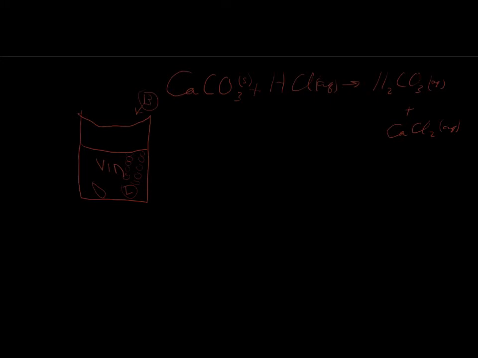And you would actually find, if you left it in there long enough with enough vinegar, that the limestone would completely disappear. The carbonic acid will very rapidly decompose into water, which is a liquid, and carbon dioxide, which is a gas. And that's what you observe, the gas coming off. We could put an upward arrow to indicate the gas coming off.